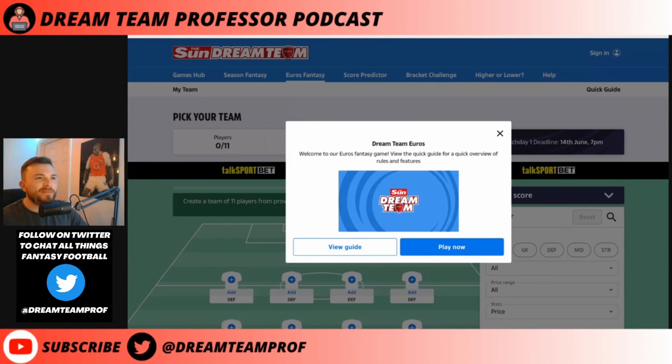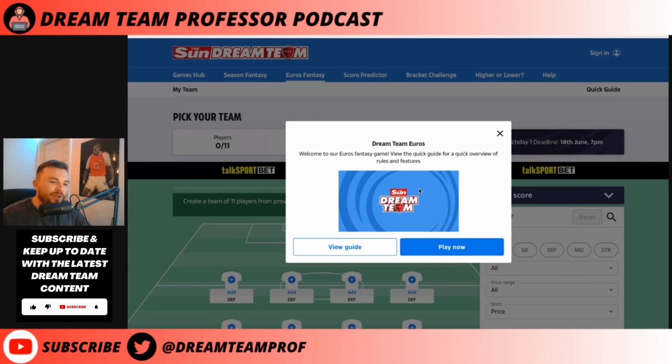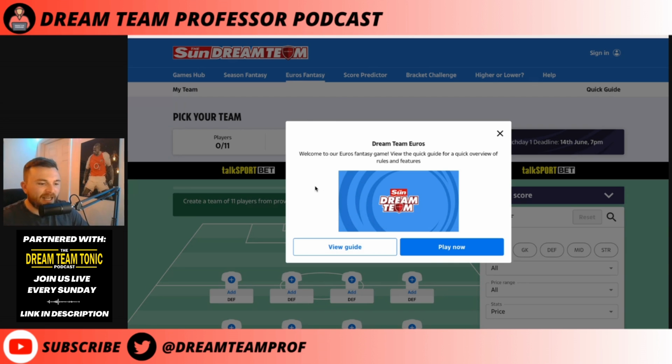Now, you can go to dreamteamfc.com to play the game on desktop, or you can download the app on Apple or Android, and it's pretty much the same, but I'm doing this on desktop. So when you first get onto the website, there'll be a tab along the top, Euros Fantasy. Click on that and you'll be prompted to go onto this fantasy football guide.